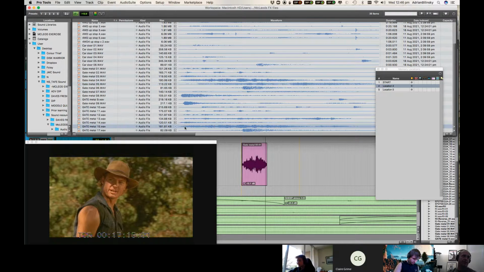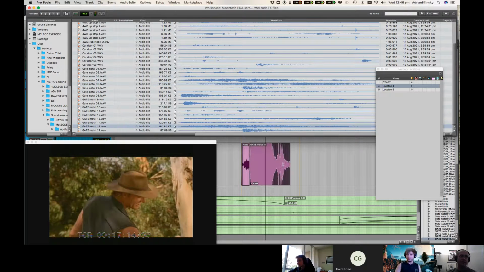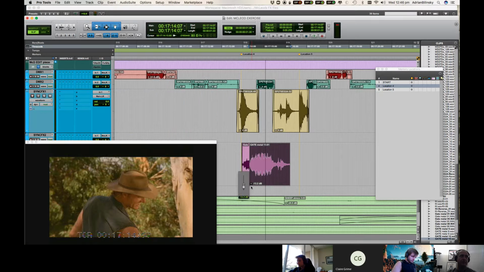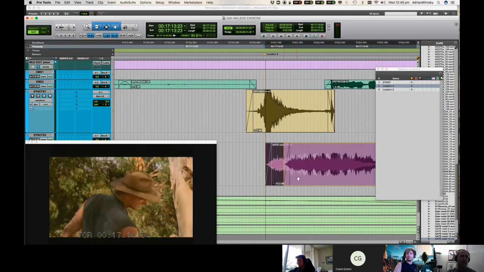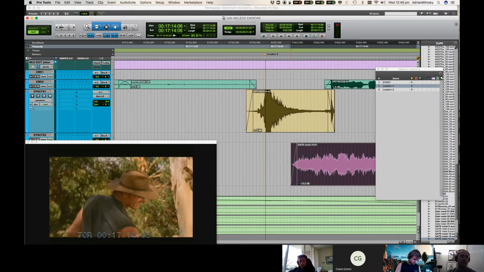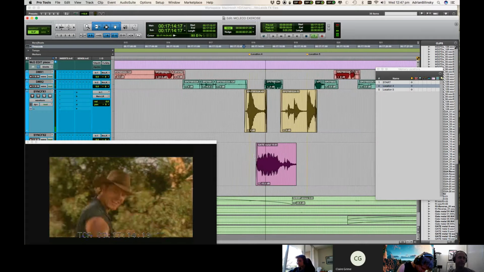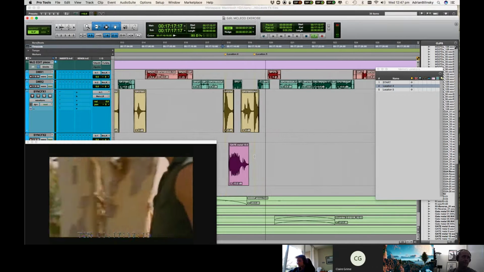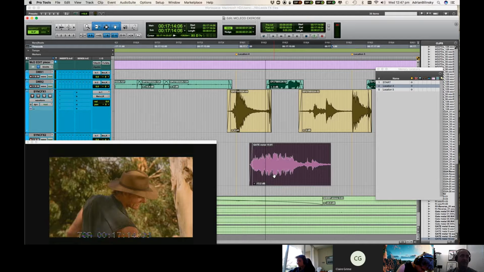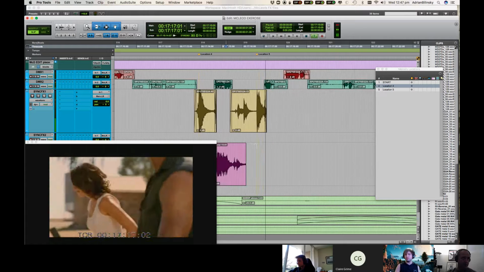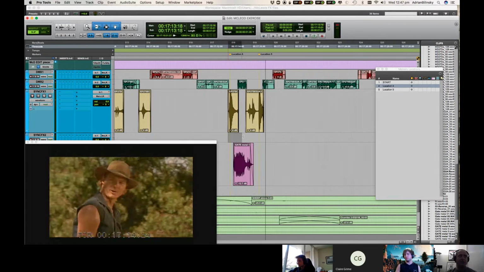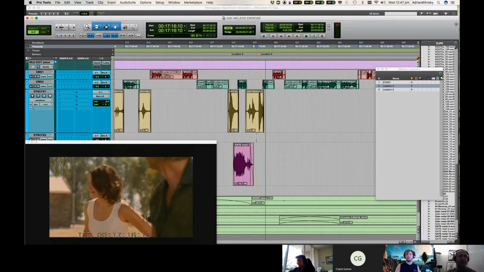What do we got here? Try that. That's even longer. So when does he start to pull it? Right about here. Yeah. Let's have a look. Okay. That's not bad. It does work with the movement. You're right. Yeah, didn't see that. The nice thing about this is it's all happening off screen, below the camera there. So you can really get away with a lot. It's a lot harder when it's visible.